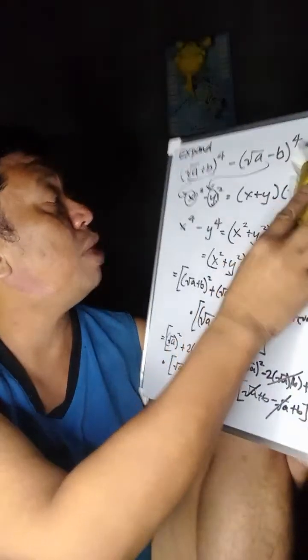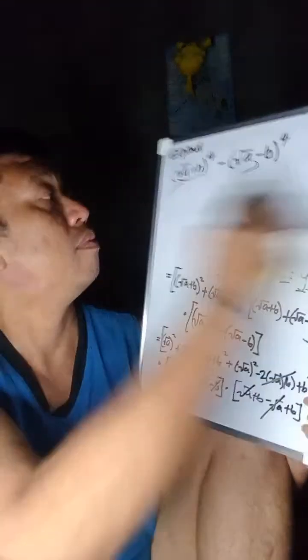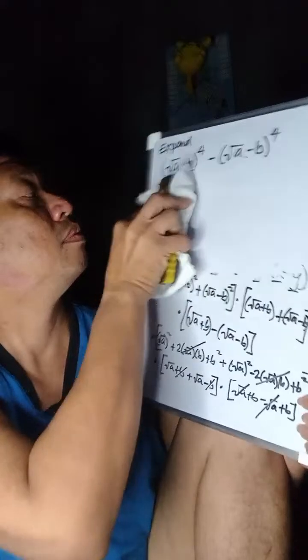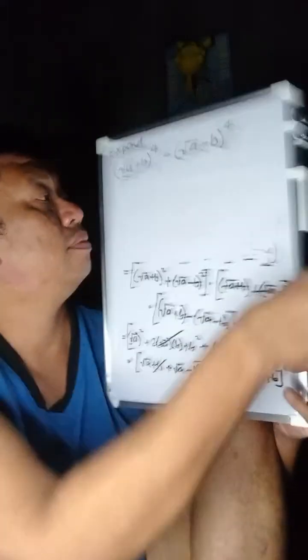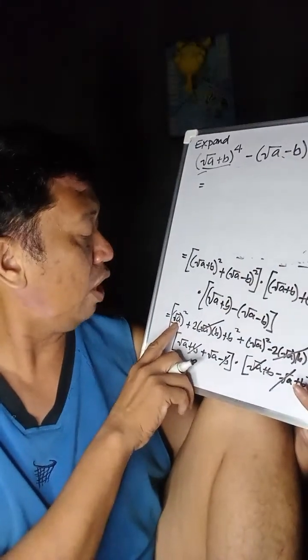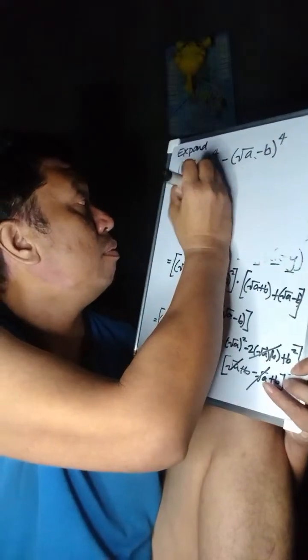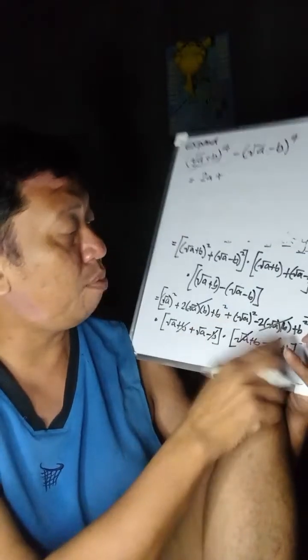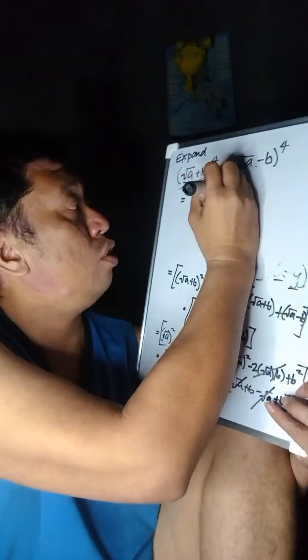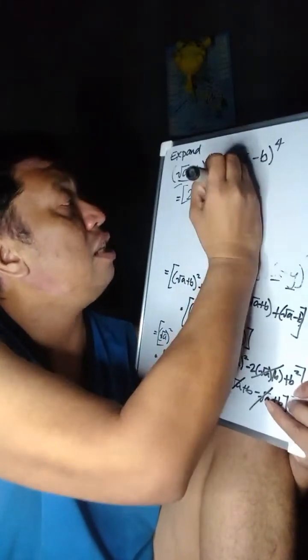Okay. So, since we already got that out of the way, this expression will now be simplified into: you have square root of a squared plus square root of a squared. So that is technically a. So a plus a, you have 2a, plus this one's a b squared and a b squared. That will be 2b squared. And then this is multiplied by 2.